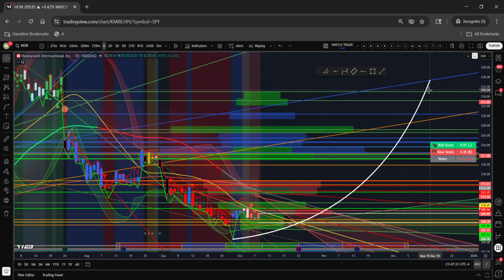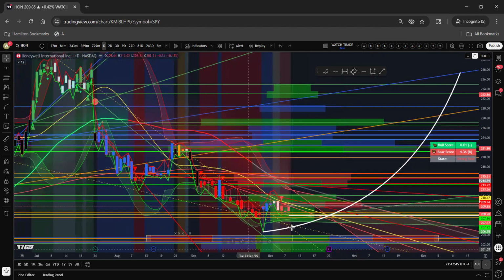So yeah, I think we can hit 235 by December 12th if I want to hold that long. Who knows? Maybe we'll take profits. There are so many trades that I've been finding where we can just ride the bottom, just wait it out. The move can happen in one day, or a month.